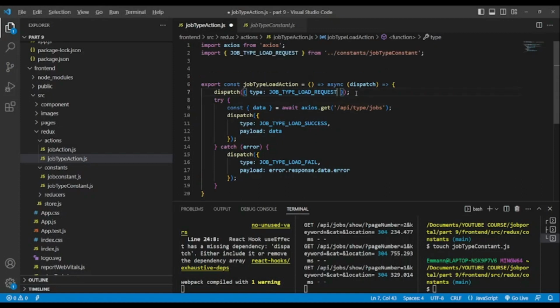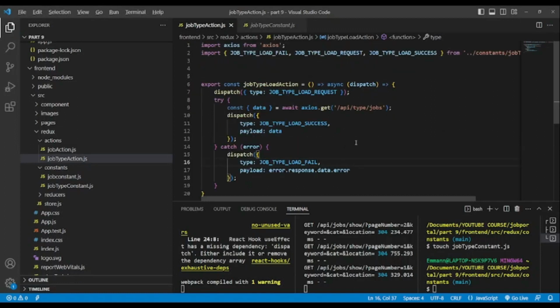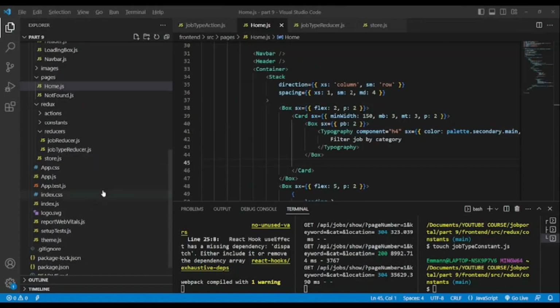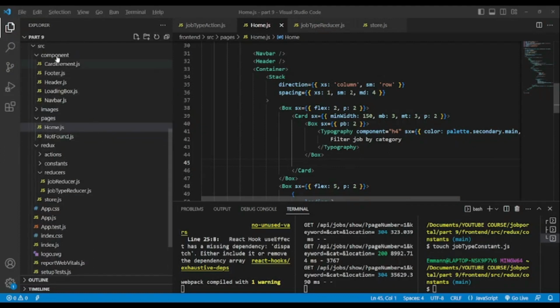Seems like it's working now. Auto imported. And doing this for all.